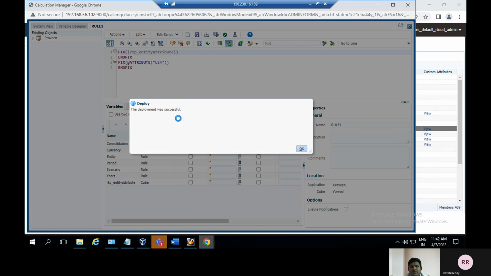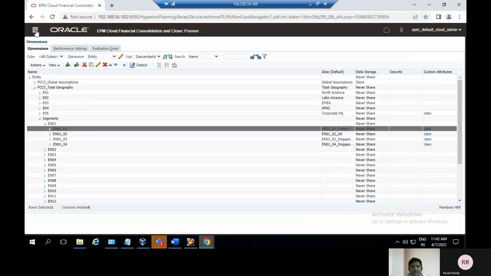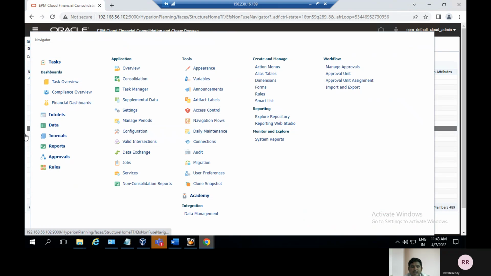The deployment was successful, and click on OK. And after that, go to the application, and under the navigator, click on navigator. Here the rules card appears. Click on rules card.